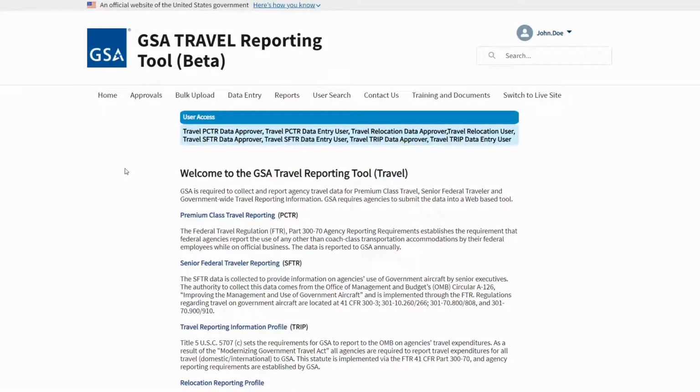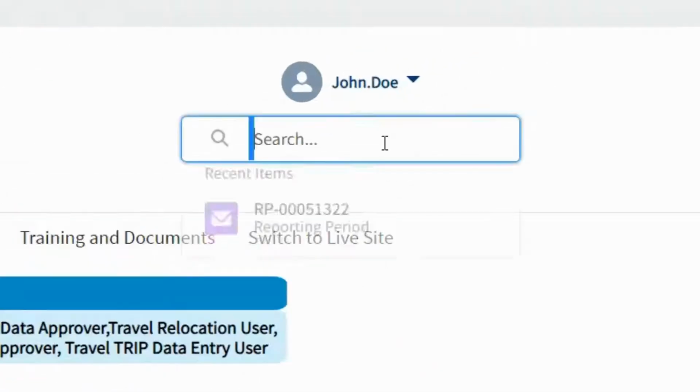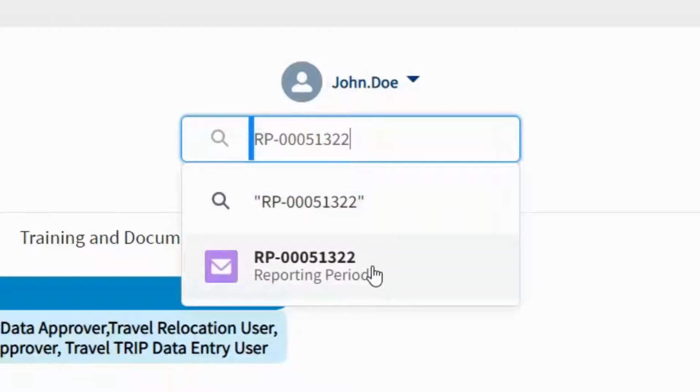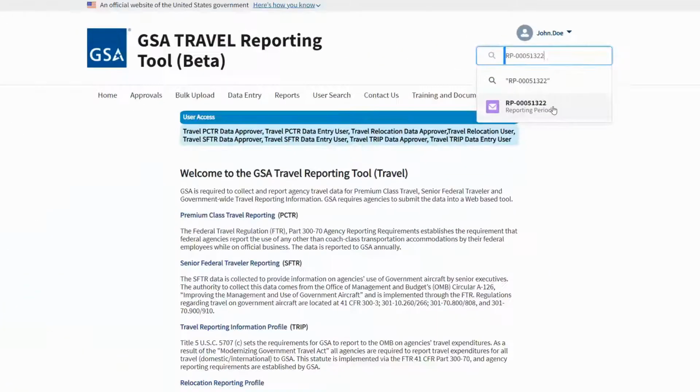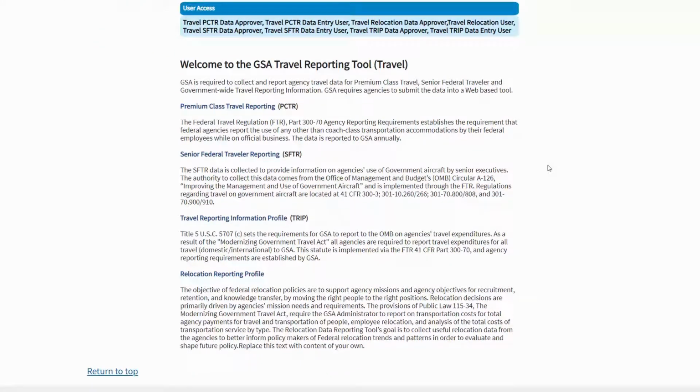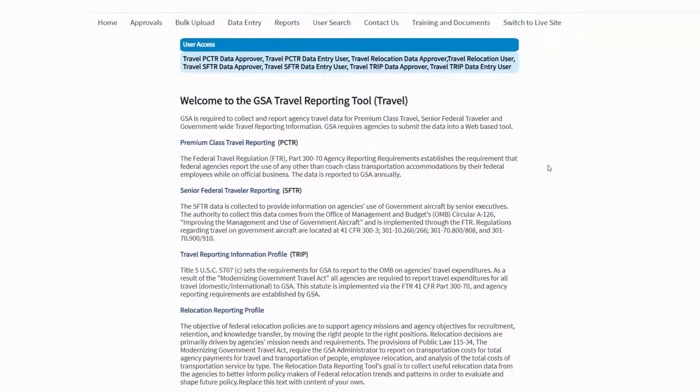You should now be in the database and greeted by the home page, which has a global search feature at the top right of the page, allowing you to search a term on which to search all records in the application. Under the title, you will see a horizontal menu of the site's pages. Beneath the menu, your user access will display. And on the main portion of the page, you will find general information about the application.